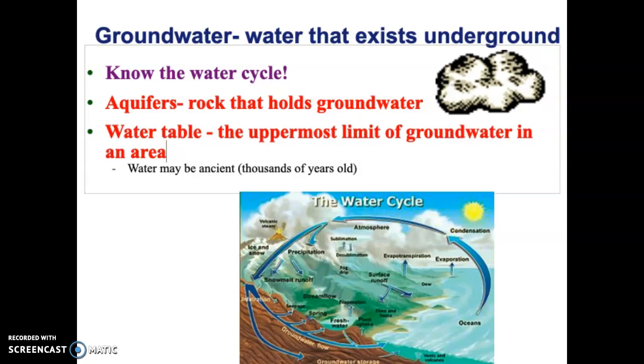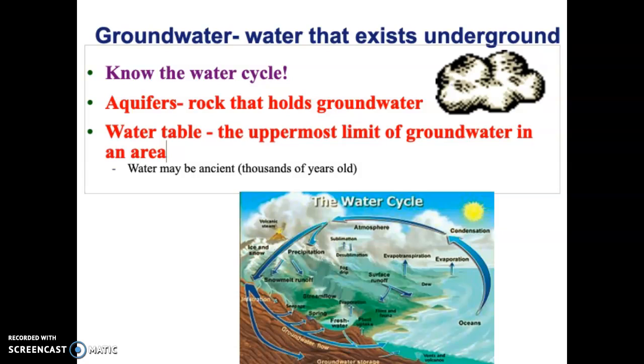And so we pump it using wells. And that's actually the way that about half of the people using water for public supplies get their water. And about 40% of all water used for agriculture comes from water that's pumped out of aquifers. The rest would come from lakes or rivers. In the Kernersville area, the water is coming from Salem Lake.